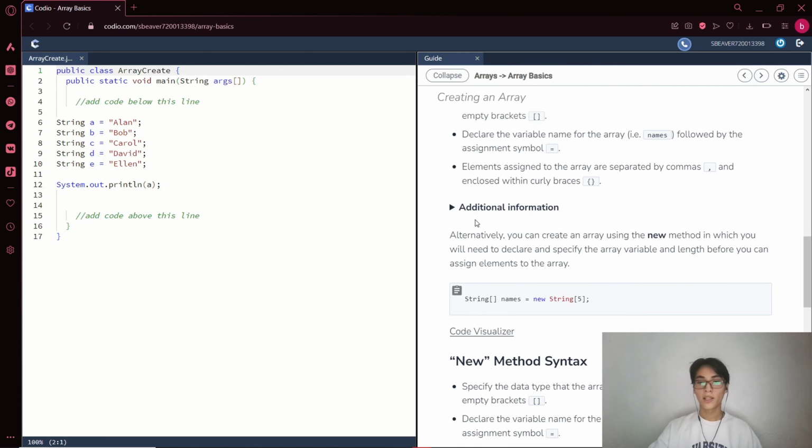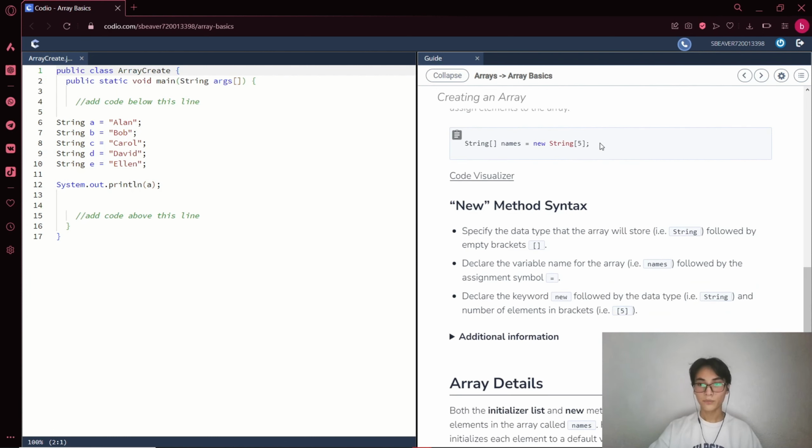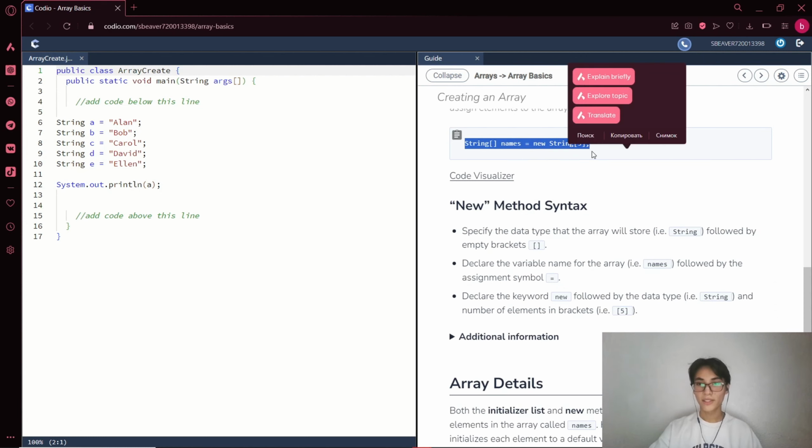Additional information: alternatively, we can create an array using the new method, in which you will need to declare and specify the array variable's length before you assign elements to the array. Here you can see the new method syntax.